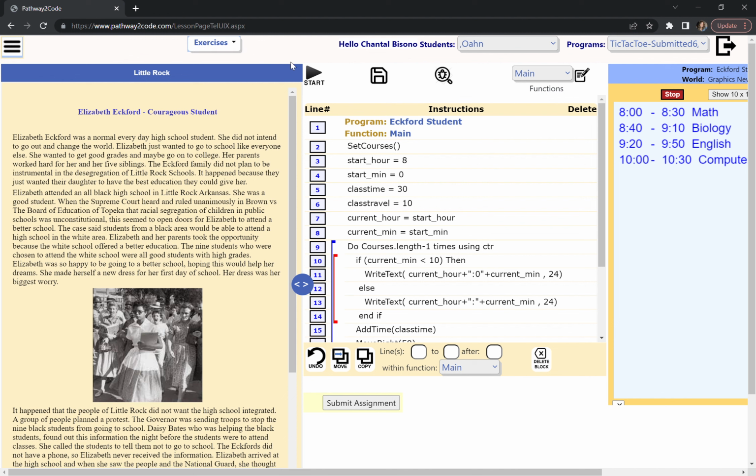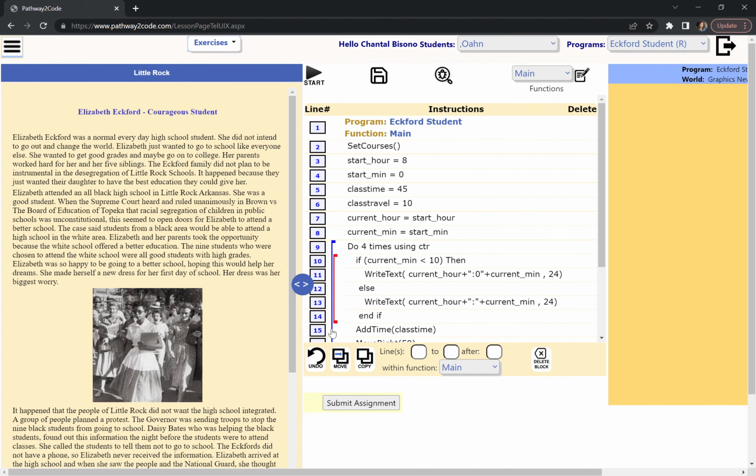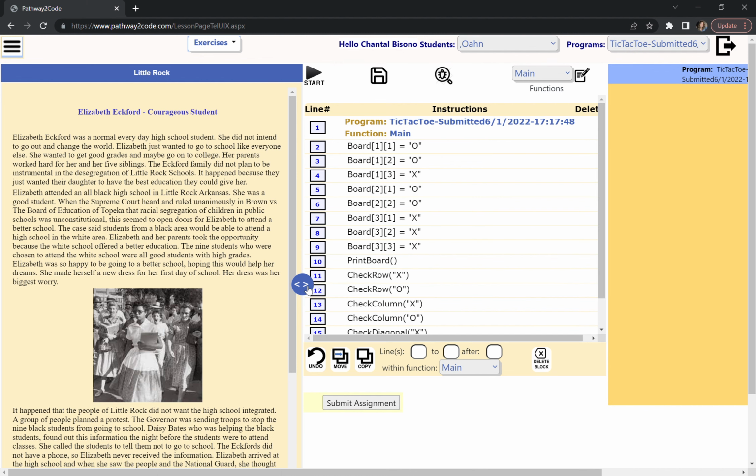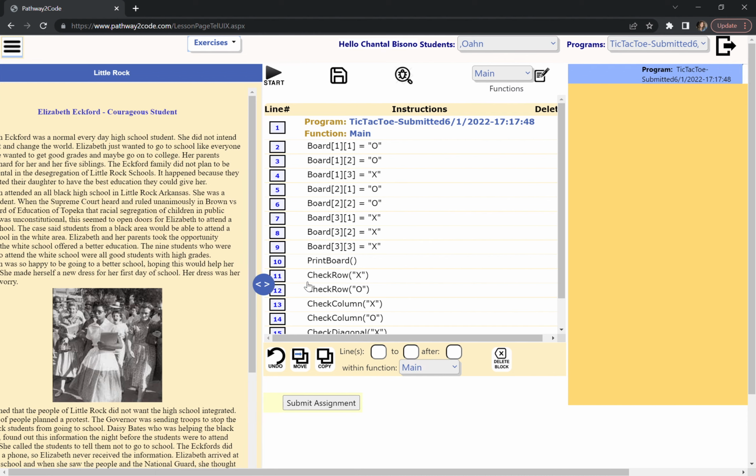Now, if you actually look on the right hand side, you're going to notice that I have two drop downs, but these drop downs are actually for you to view student work on the 3 windows that are available. So let's say I want to check Owen's work. She did do tic-tac-toe, so I can do that. I click on that. Or I can click on her student. And now I click on tic-tac-toe. And here I can actually see some of the work that Owen had done.